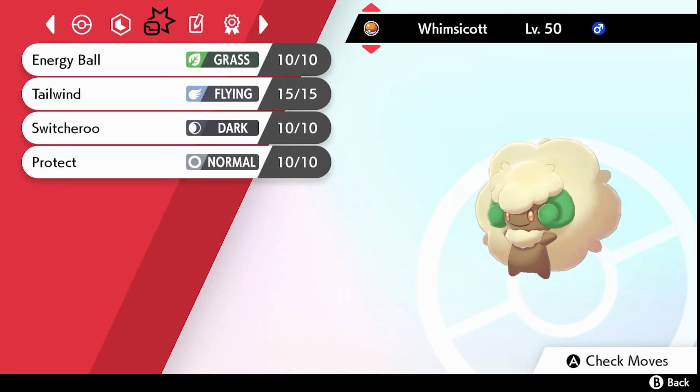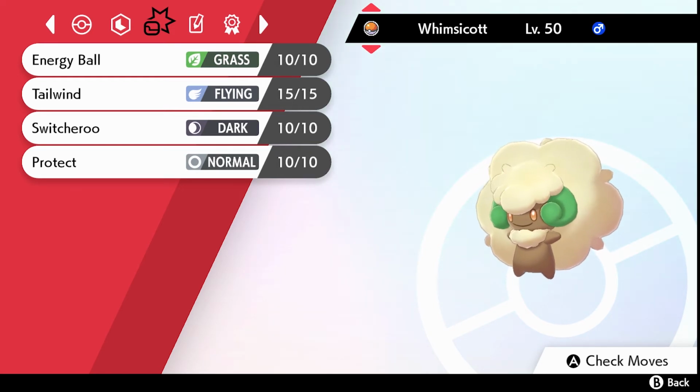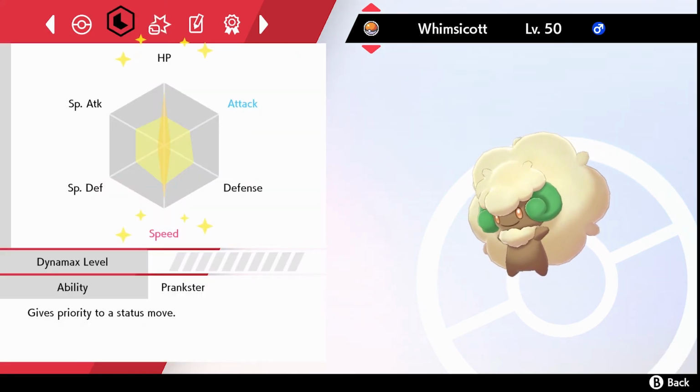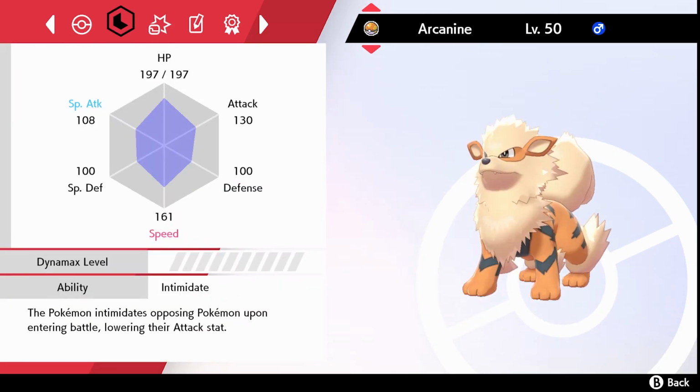Prankster Whimsicott is a beast in this generation. There's a new Poison-Electric type that I think is a good counter. But in doubles, Whimsicott is just an absolute monster. Yeah. He didn't really use that.